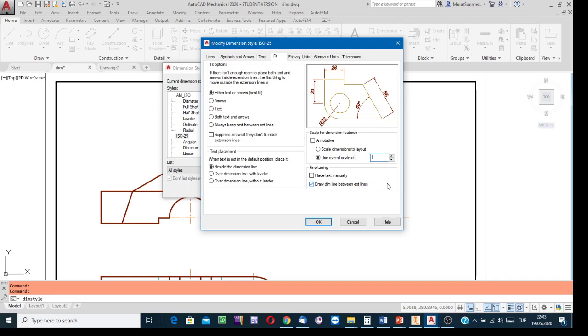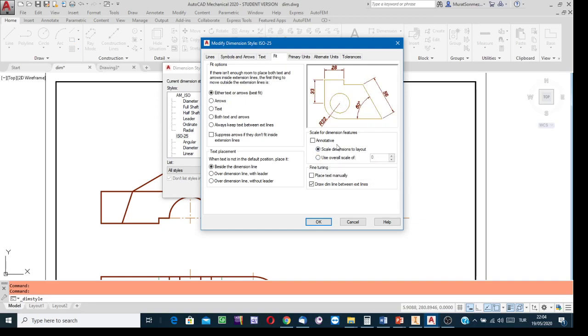So as the scale factor here, write 0.1. Then the measured distance at the background is multiplied by 0.1. Okay. The dimension, instead of being shown in millimeters, is indicated in centimeters. One method is this one. Okay.